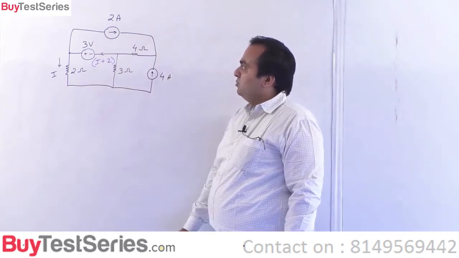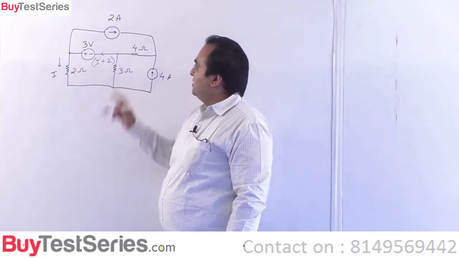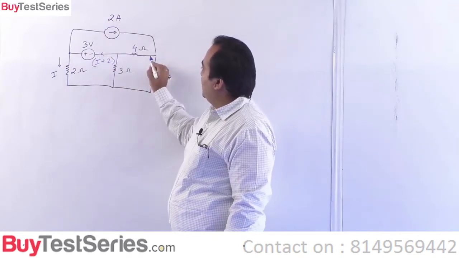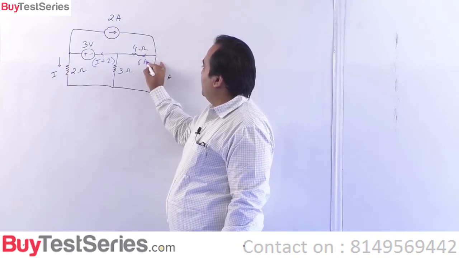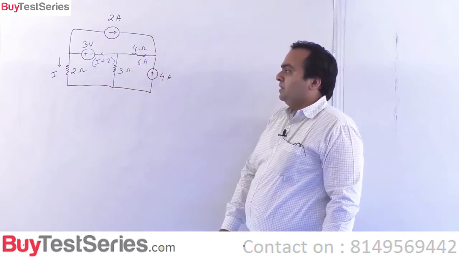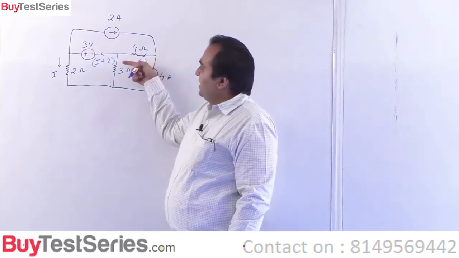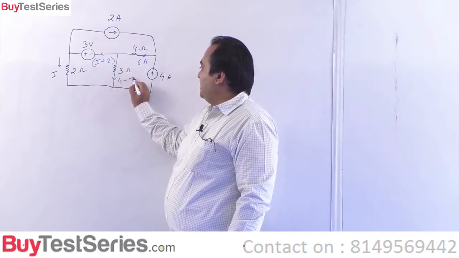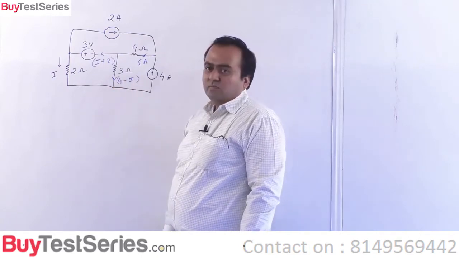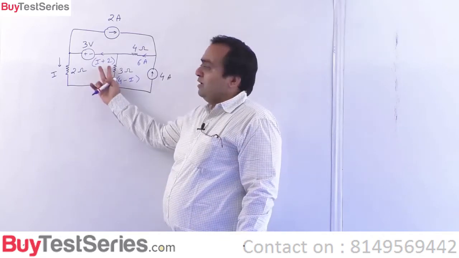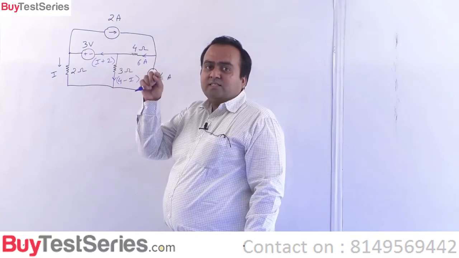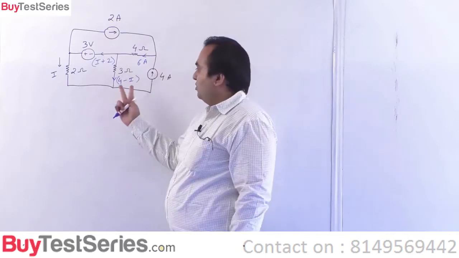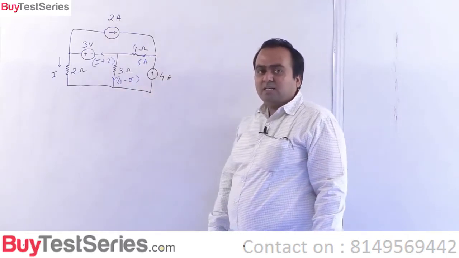This has to be I plus 2, so that this is I and this is 2. Is this okay? 2 reaches here, 4 reaches here, so this must be 6 amperes. And if 6 is reaching here, out of which I goes there, so I must have this as 4 minus I. Is this okay? When you subtract I plus 2 from 6, it's 6 minus bracket I plus 2, which simplifies to 4 minus I.